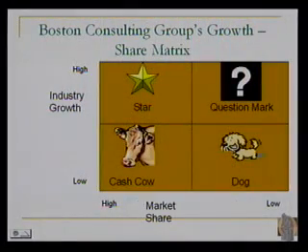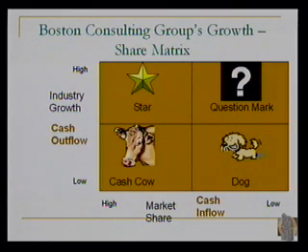We're going to keep the axis the same, but we're going to add one thing to each. Think for a minute if you're in a high growth industry like the star. Okay, you are in a highly competitive field. There's a lot of potential out there. You are going to be spending a lot of money. And that's the thing we're going to add to the industry growth area. It's the cash outflow. Okay? A lot of money is going to be spent if you have high industry growth.